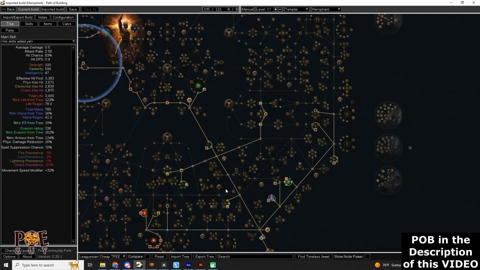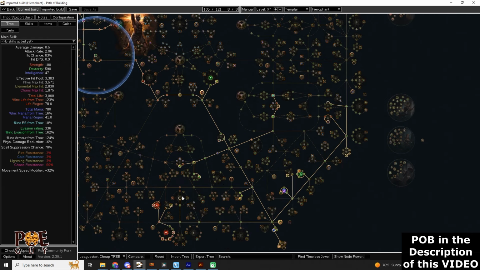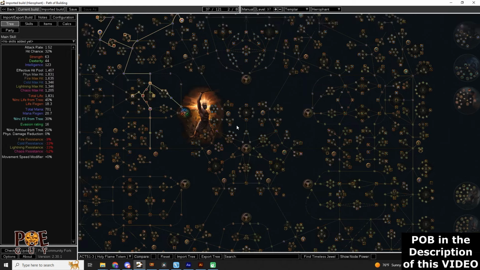This is for league start. When you reach white maps, as you see, I didn't put anything here because most likely you won't have a timeless jewel. Same here, I don't have anything. And this is for league start. So let's see what we have.